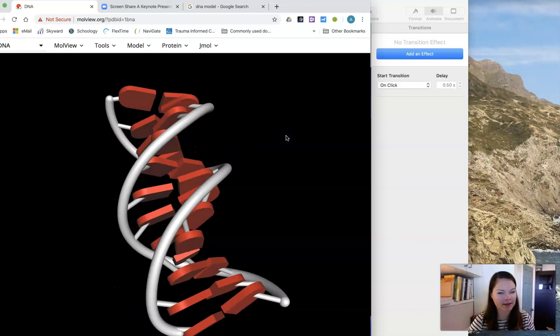To put that in context, you have 3 billion base pairs in your genome. And every single cell of your body, save for some red blood cells, has all of your genome. So your DNA is 3 billion base pairs long, and you have 3 billion base pairs in every single cell. So we can imagine that these are super tiny, okay?